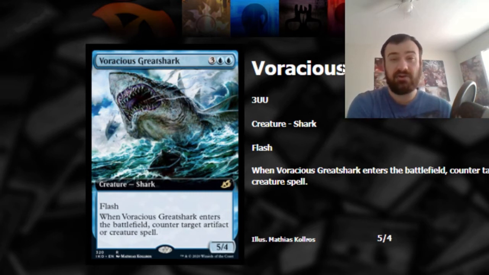You don't even have to counter a creature with this. This is just a flash 5/4 for 5, which is fantastic. Also, Shark by itself just seems so lonely in a set with elemental nightmare beasts and stuff like that. I wish this was a nightmare shark personally, or maybe a cat shark. Where's our cat shark? Anyway, Voracious Great Shark seems really strong to me.